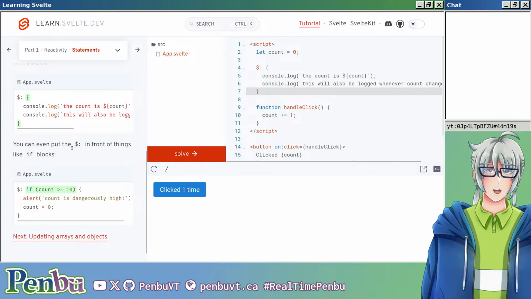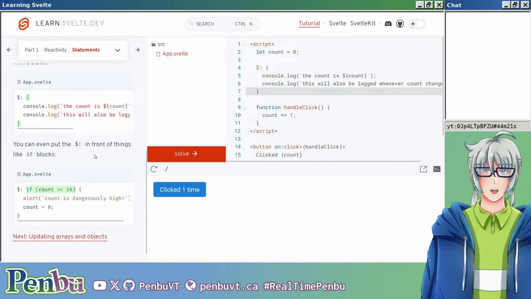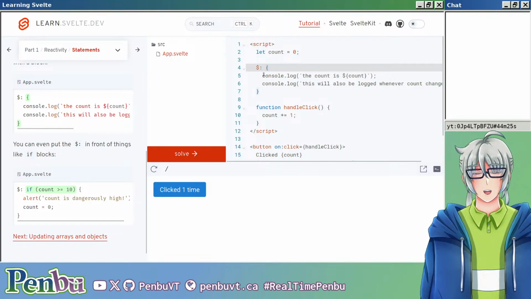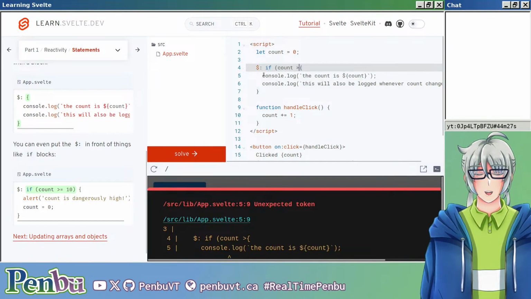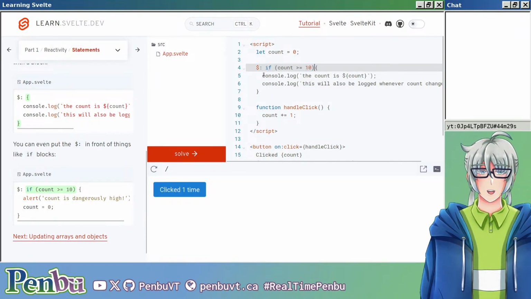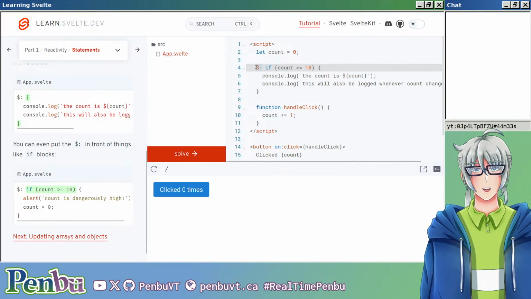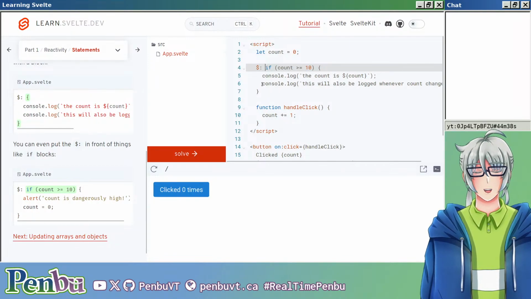You can even put the $: in front of things like if blocks. So if count is greater than or equal to 10, then we do this. And this is valid because this is in front of any statement, and an if is just a compound statement.